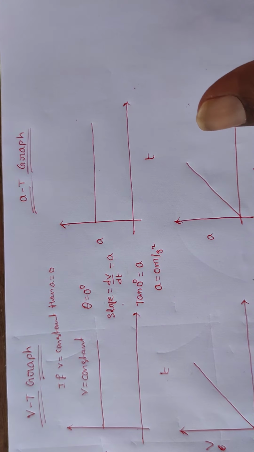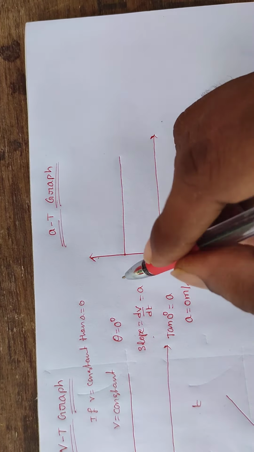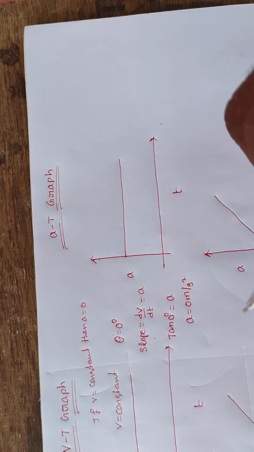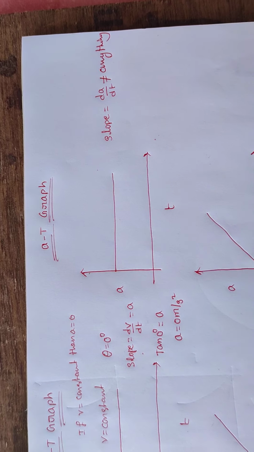So next we have to go to the acceleration-time graph. Okay, here the acceleration-time graph slope is parallel to the time axis. In this graphical representation, we have to find that slope is equal to dA by dt, the rate of change of acceleration. There is no formula; dA by dt is not equal to anything. You have to identify this point, a very important point.